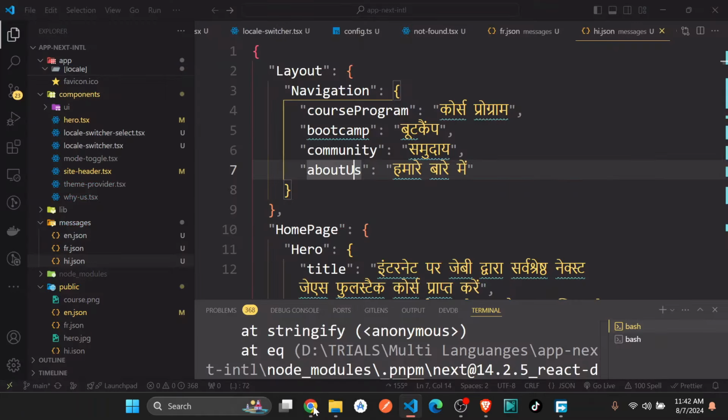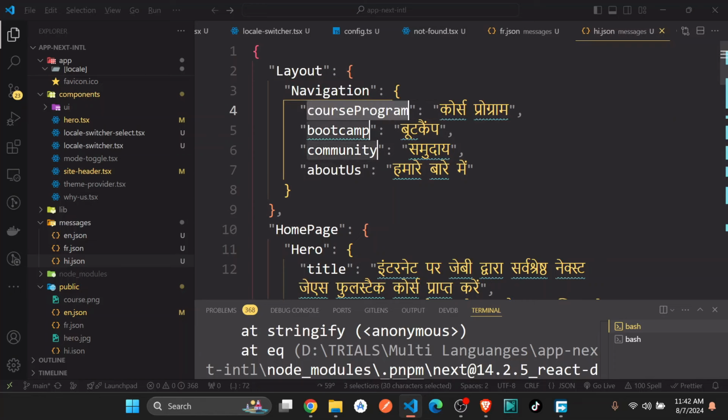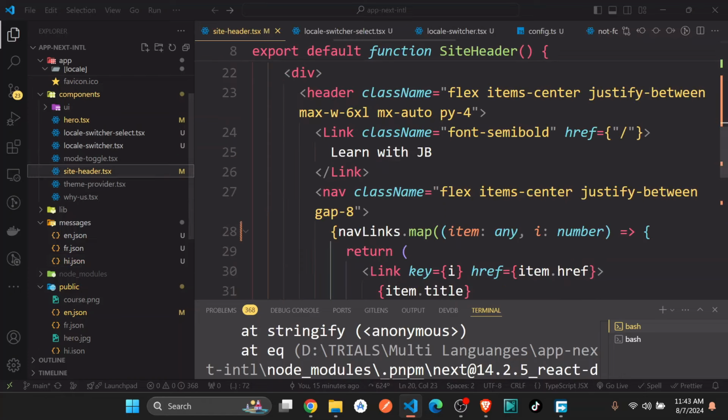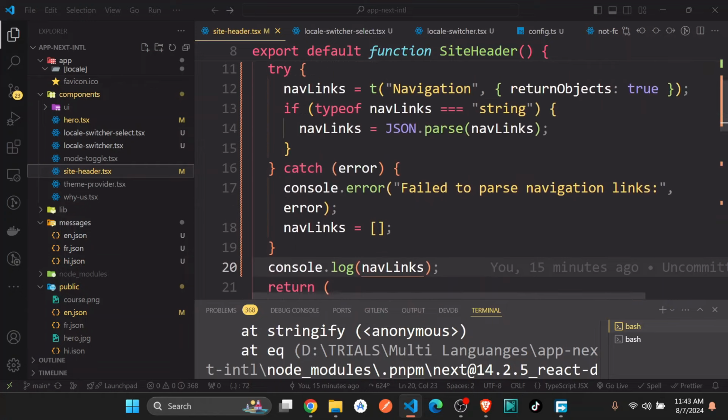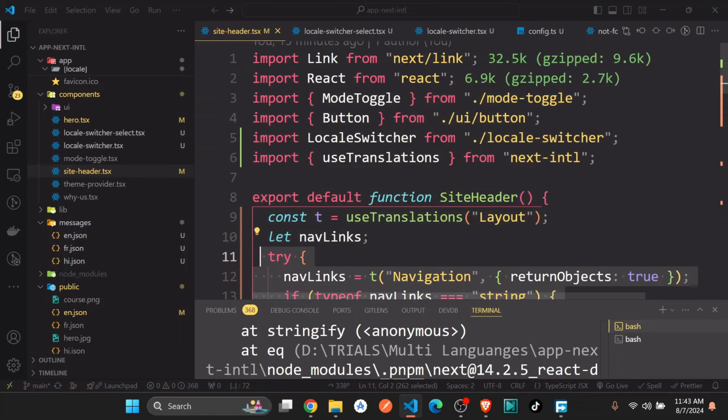So what would we do if we wanted to generate the navigation from this one? Let's just first go, I could just copy this, this, this, and this. So these are the nav links. If you just go back to the site header, these things ChatGPT is doing, they are not there.